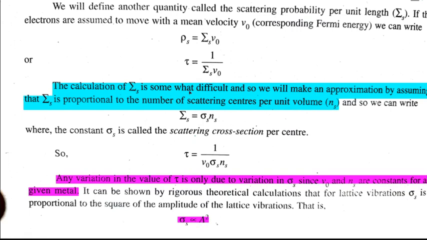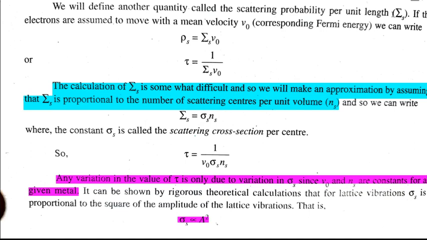So rho s is the probability of a scattering, and the probability of a scattering basically depends on its velocity. So one more factor was introduced, probability per unit length. I put a unit factor that per unit length of my mean free path there is a possibility of a scattering. So what is basically a mean free path? The distance traveled by a conducting electron between two consecutive collisions.